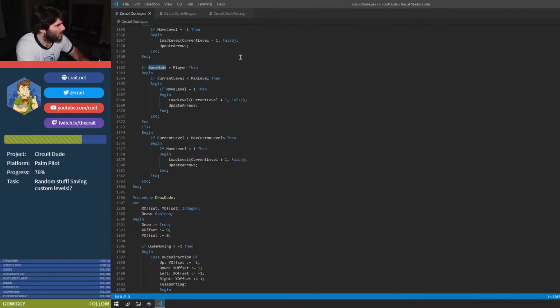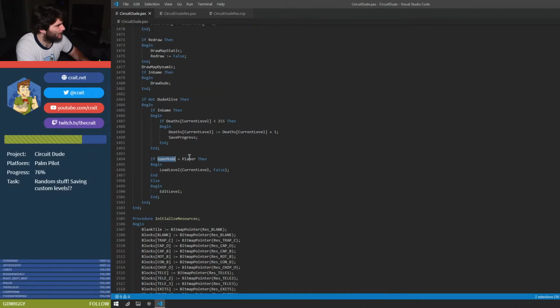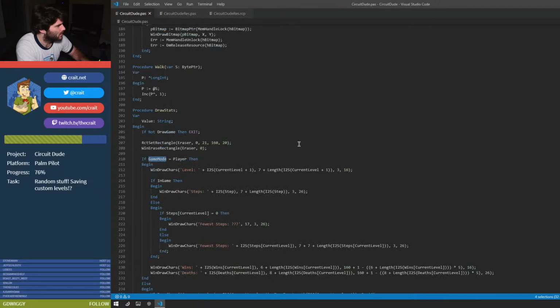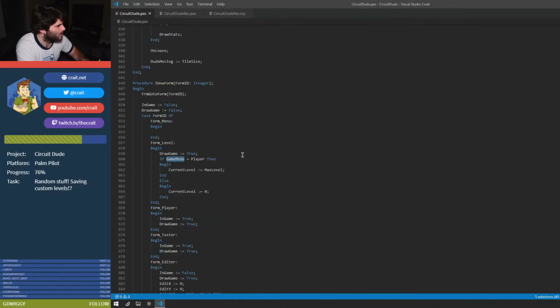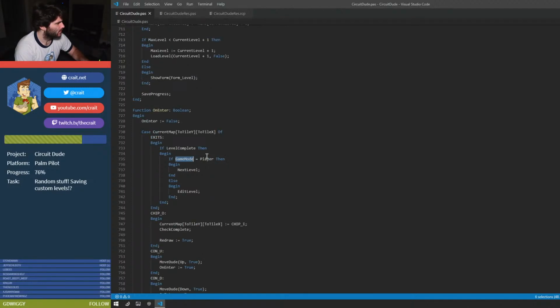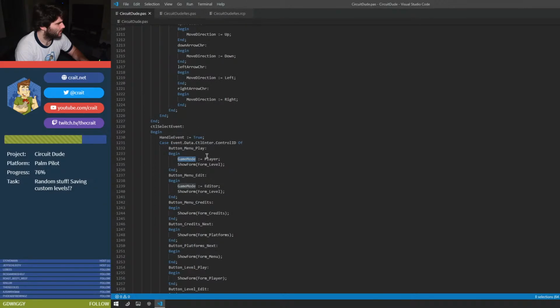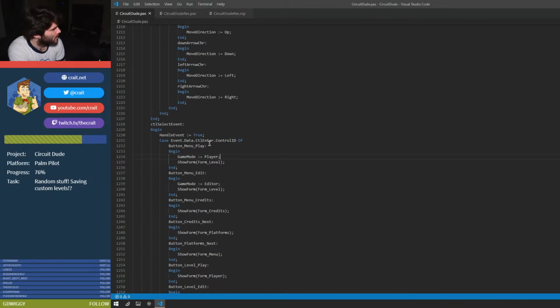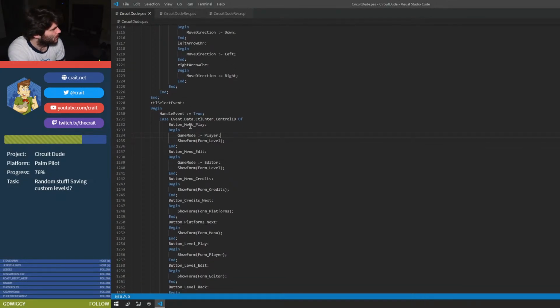I think game mode equals player, show form. Okay, so yeah, game mode is being set right here when you click on menu play and menu edit.